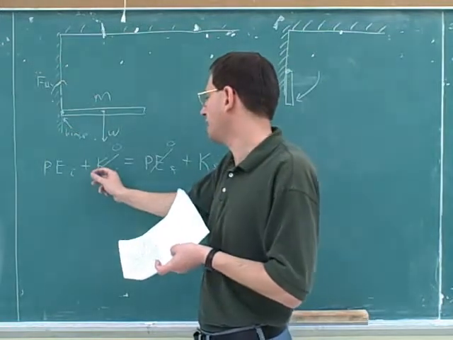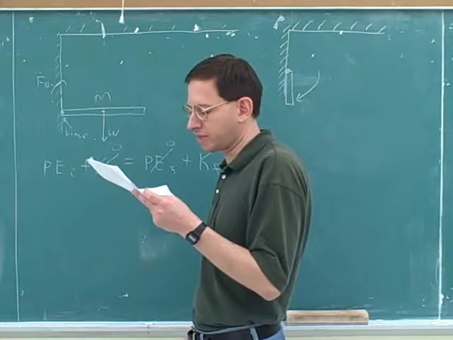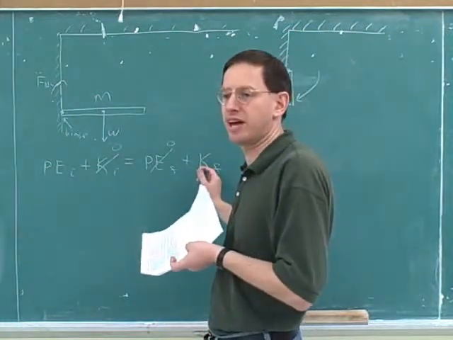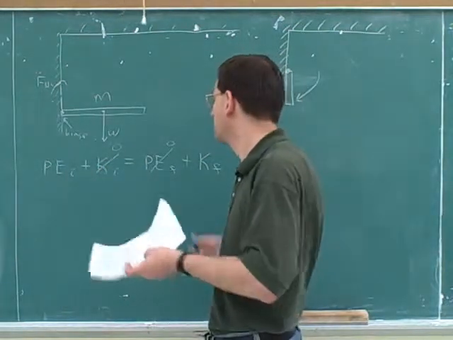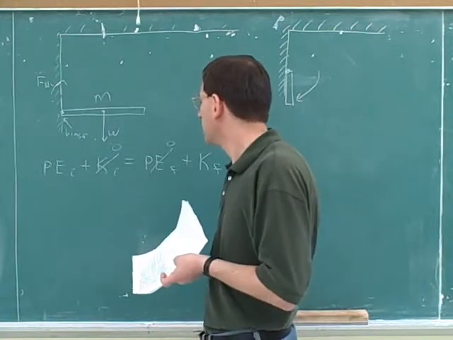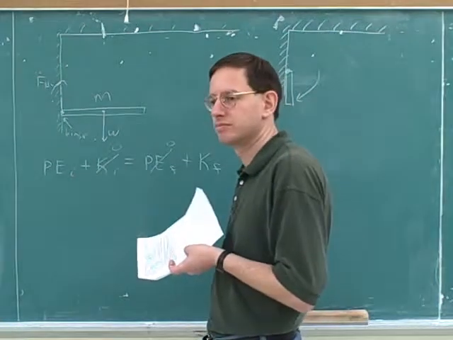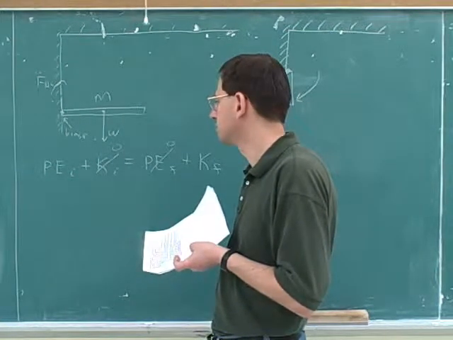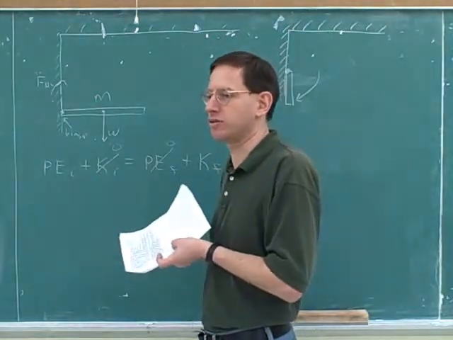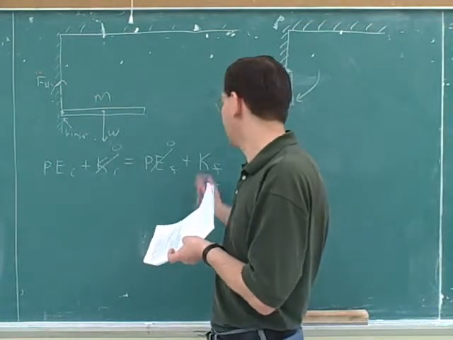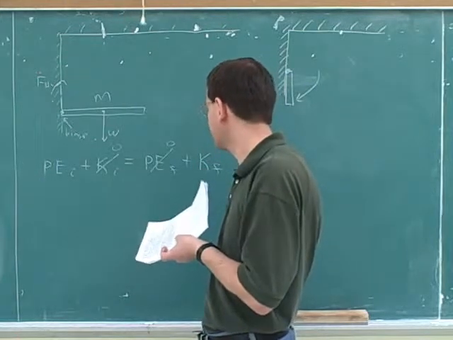Now, the kinetic energy here really has two parts, rotational and translational. But the problem was only asking for the total kinetic energy. So I'm not even going to bother breaking that into two different parts. I'm just going to say this is the total kinetic energy, because the problem was treating the two parts as a single type of energy. Initially there wouldn't be any; originally there was no energy at all, neither rotational nor translational. At the end, there will be both, but we don't need to figure out how much is translational and how much is rotational, because the question didn't ask.